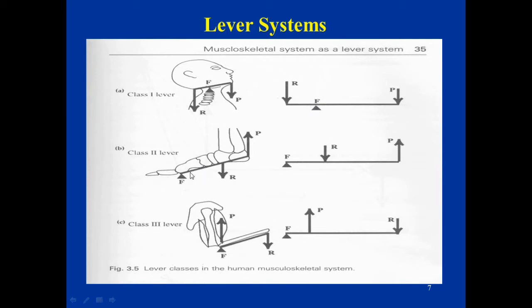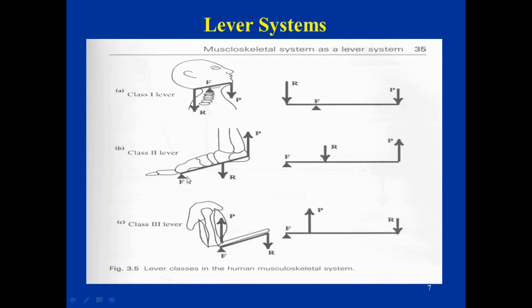A Class 2 lever system would be your foot, in this case, where the fulcrum is right out over the ball of the foot, the resistance, the weight coming down, and then the applied force in order to lift and pivot the body up in this position. Notice that because of the location of the fulcrum being out here, the resistance coming down of the weight, and then the counteractive forces to lift the body up onto the ball of the foot, because of the location of this fulcrum, it's fairly easy to lift a very large load. And so that's one of the reasons why you can stand on the balls of your feet.